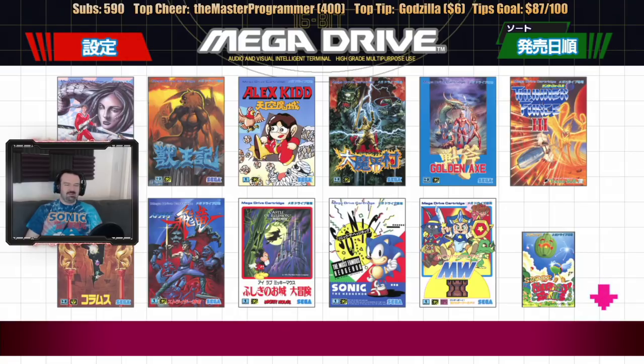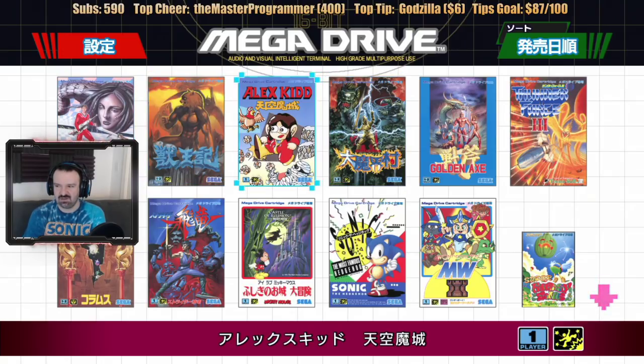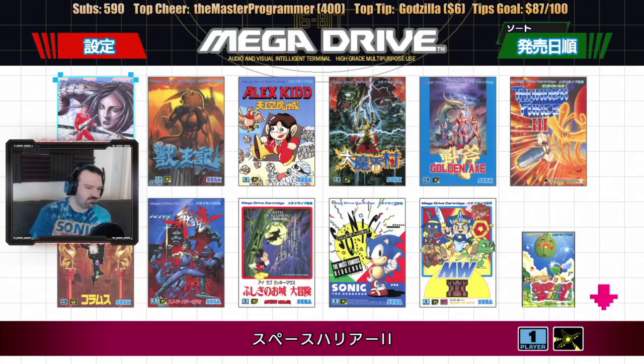So you see what just happened? When you change the language, it changes all the games and the menu to what's native to your region. So in Japan, Space Harrier 2 actually came out before Altered Beast and Alex Kidd. So that game's listed first, and it actually shows the Japanese box art for all the games. Of course, the downside of this is all these games will be in Japanese. You can't read a thing inside the game, right?